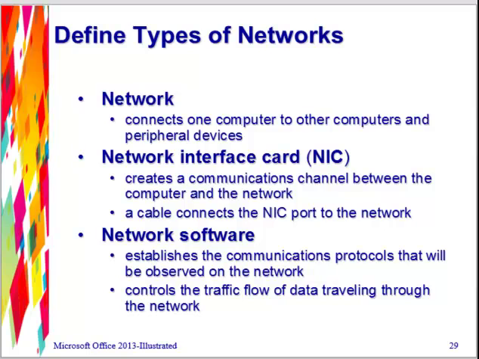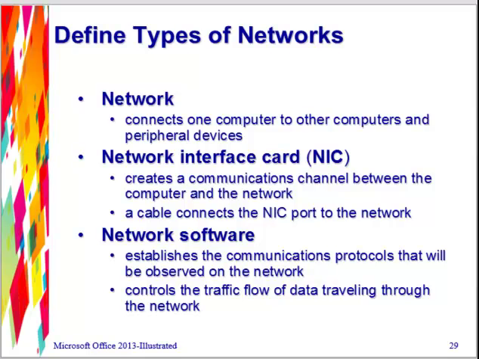Types of networks. There are 3 different types of networks that you could have your computer connected to. You could have a direct connection from one computer to another. You could have a network interface card that allows you to plug in a wire and connect to a network for a building or an office, where the communication is a channel between a server and that computer, which will allow you to connect with other computers on the same network.